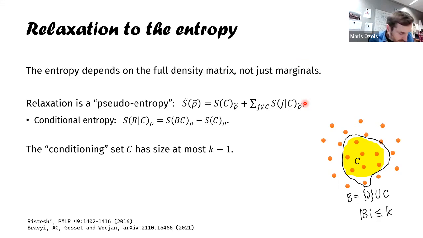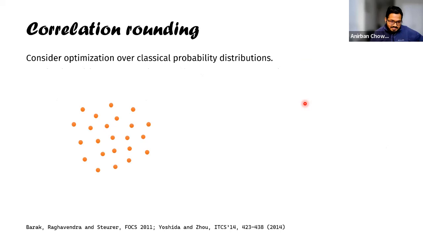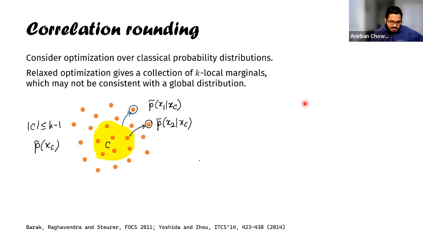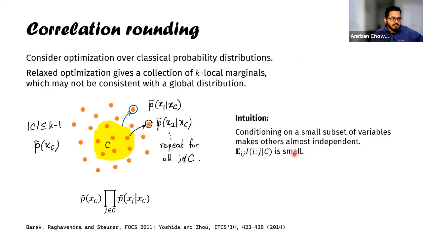I see. And why is the denseness necessary? Good question. That's necessary for this correlation rounding step. Here we need to average over all possible choices of the set C. Only then does this mutual information, conditional mutual information argument go through. I mean, not we, it's in this paper by Yoshida and Zhu. So only if you average over all possible choices of the set C and all possible sizes of the set C up to K will this thing become small. That's why you need a complete graph, and a dense graph is basically showing it's close to a complete graph. That's why you need it.